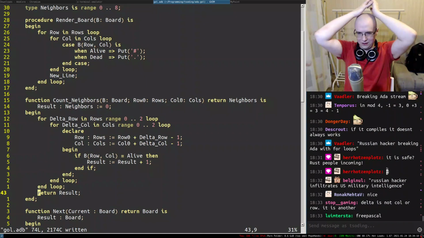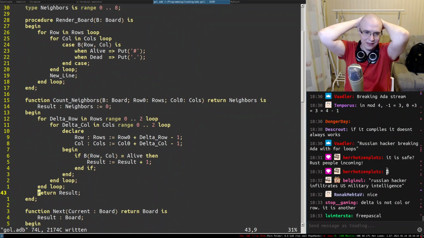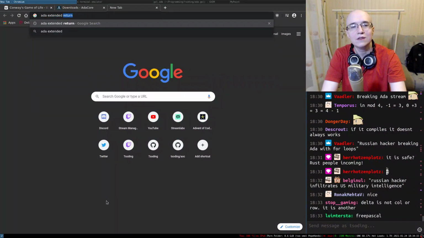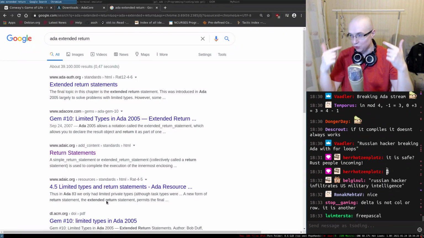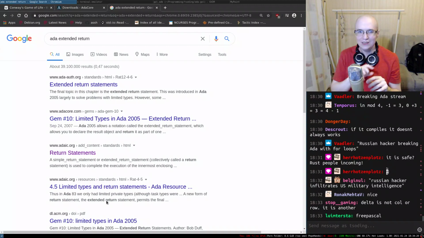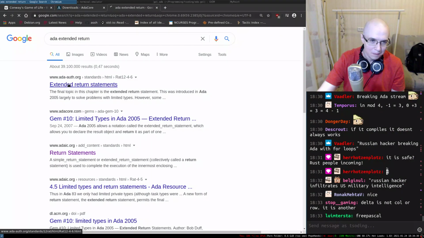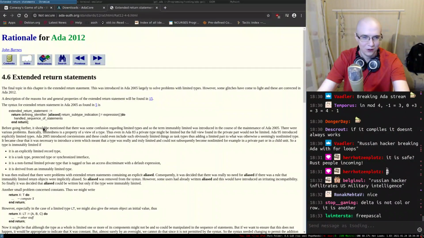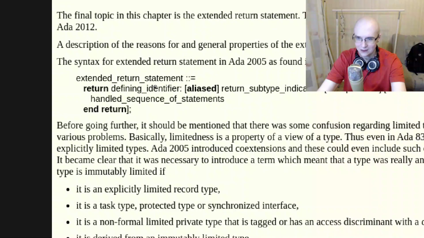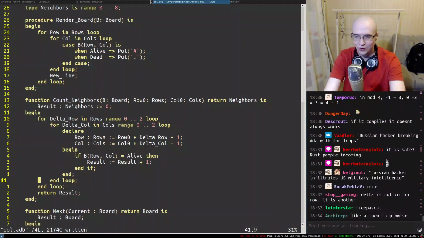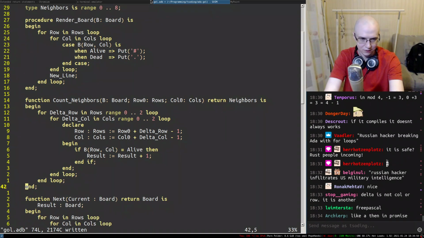So the thing is, like, recently I learned that Ada has a very interesting construction called extended return. Extended return, essentially return that has a block. So essentially it defines a block which evaluates something and then returns that value. So it's kind of an interesting thing. Yeah, so the return statement looks like this. You return an identifier, and then you define a block, and you compute that identifier within that block, and that thing returns automatically. So instead of writing it like that, you can remove that, and you can remove that. So you don't need that.